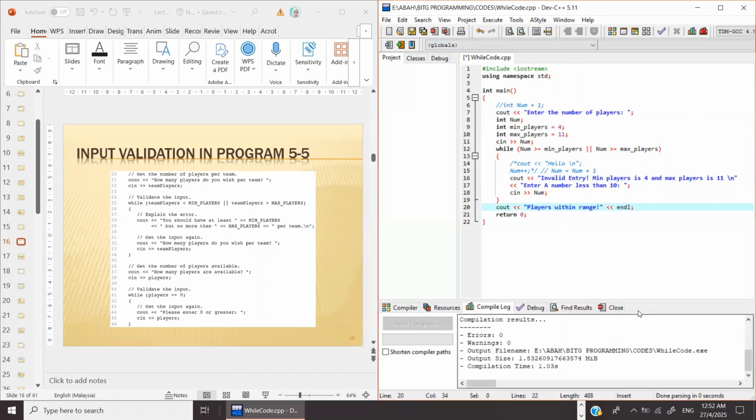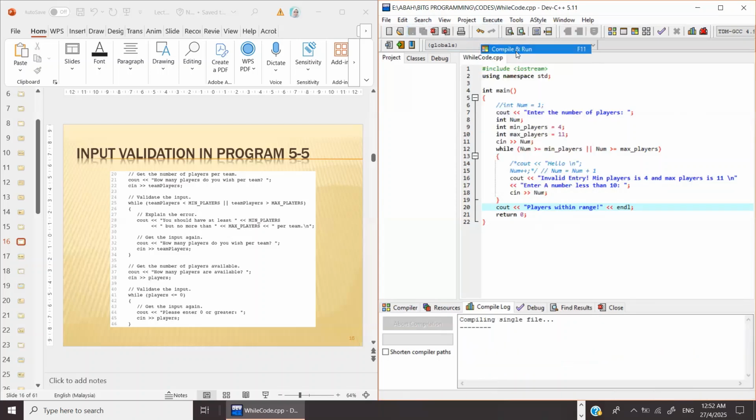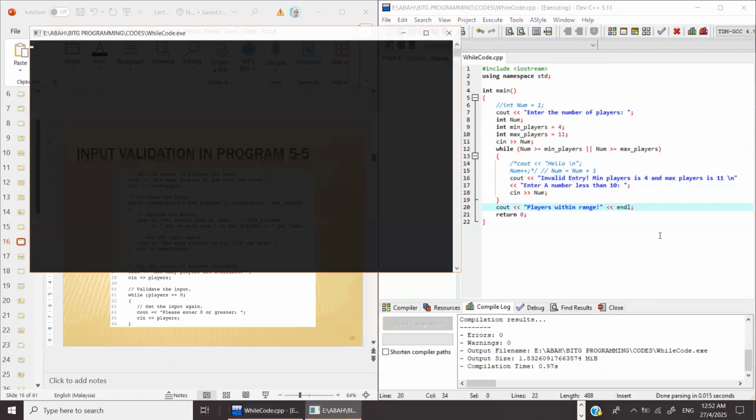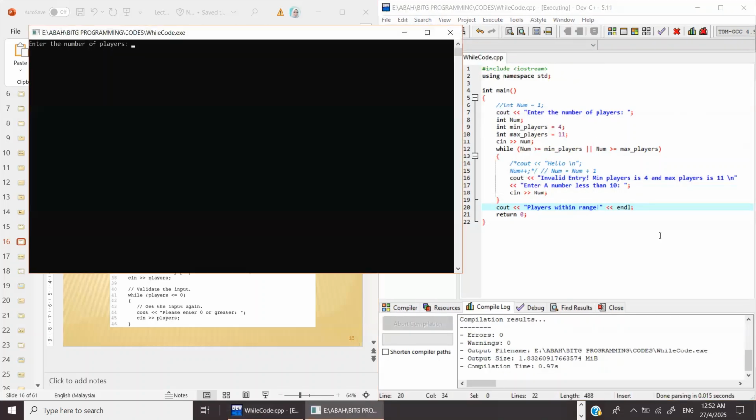Okay, so let's try this. Compile and run. So it seems to be good. Number of players, so let me just play with 15. Invalid. Minimum players, okay, give me that information.